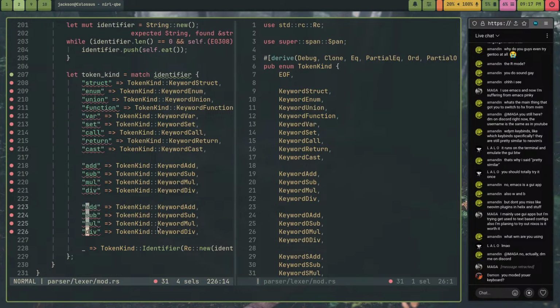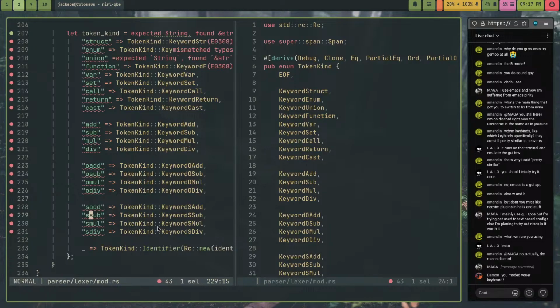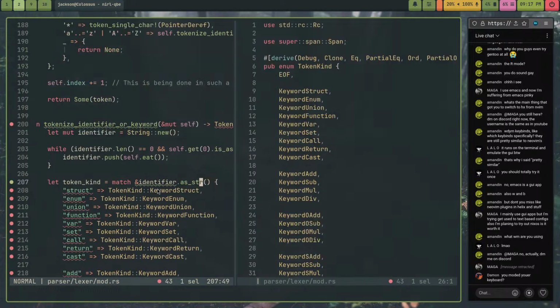I need OAdd. And now S. And right, this needs to be borrowed, so it's a string slice, or as str.